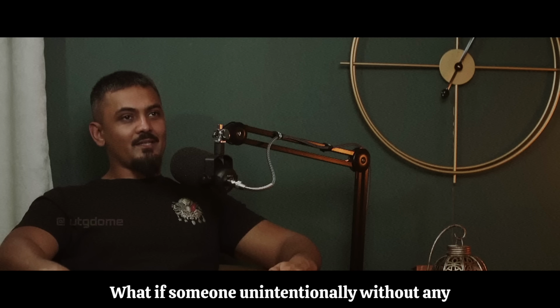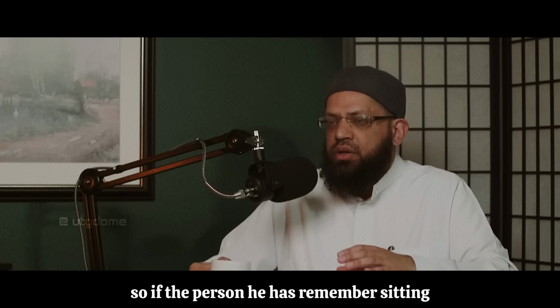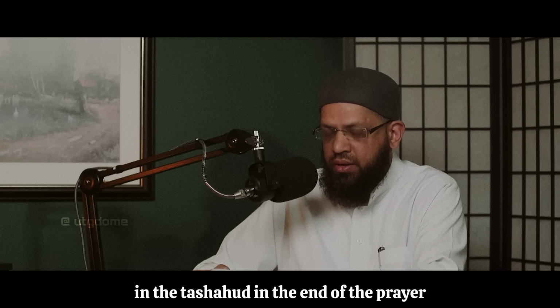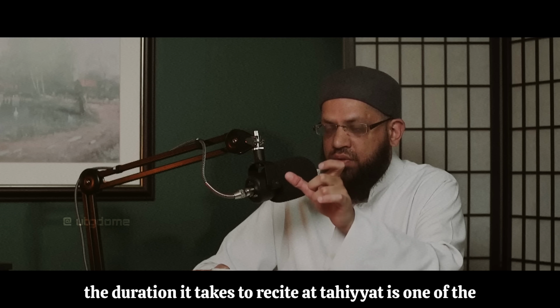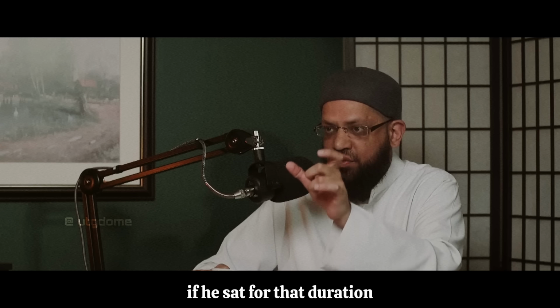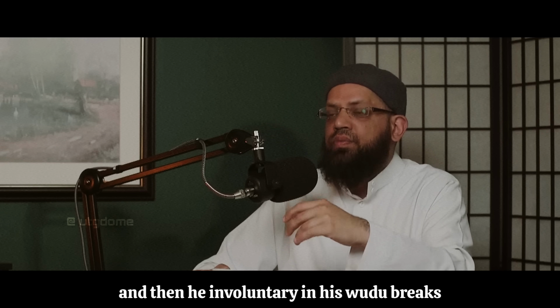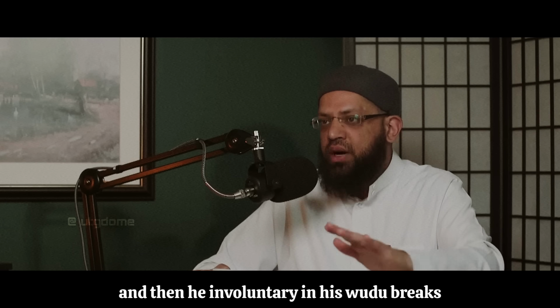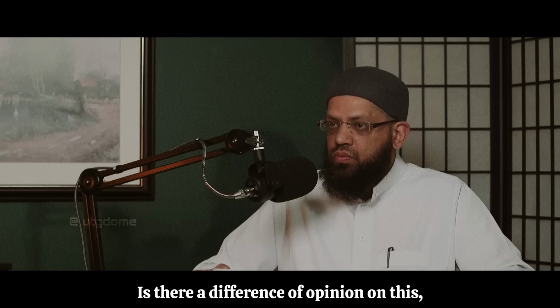What if someone unintentionally, without any control, breaks wind during the tashahhud at the conclusion of the prayer? If the person is sitting in the tashahhud at the end of the prayer, the duration it takes to recite at-tahiyat is one of the arkan of the prayer. So if he sat for that duration and completed the at-tahiyat and then involuntarily his wudu breaks, he passes wind, his prayer is complete. His prayer is done.